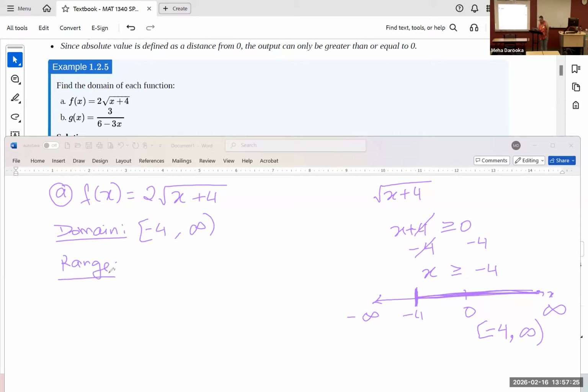Now take a minute and think about how this will affect our range. What will the range for our function end up looking like? Now, I know they're only asking us to find the domain, but I want us to think a little bit in terms of what the range would look like. So what do you think will happen if we put the smallest x value into the function? What will it give us?